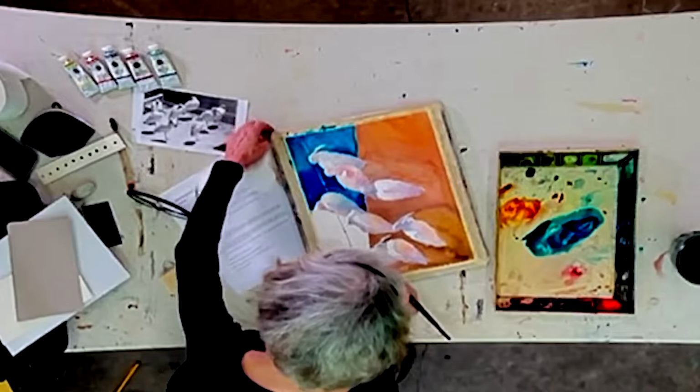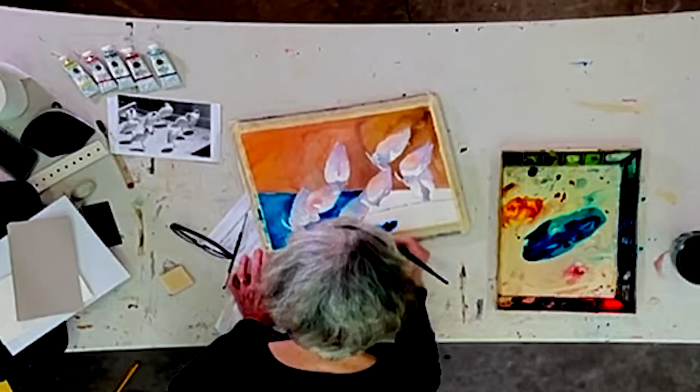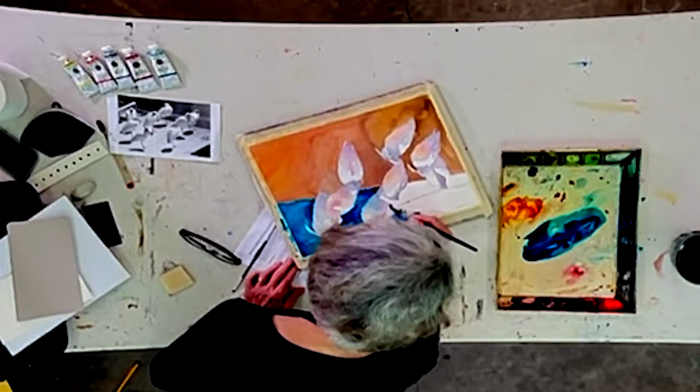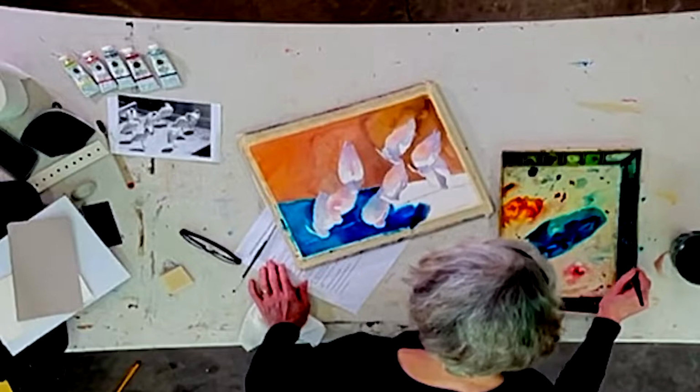Come out on this side and try to be pretty pure blue without any of the green in it. I've still got a little green up here, so I'm avoiding that area of my puddle. And now I can start blending a little bit of the alizarin crimson into this end and starting to turn it into indigo.